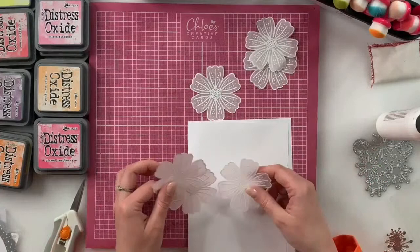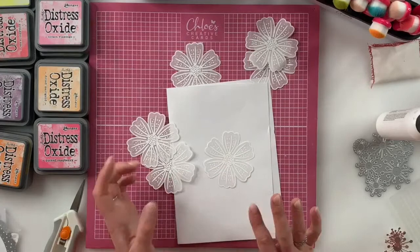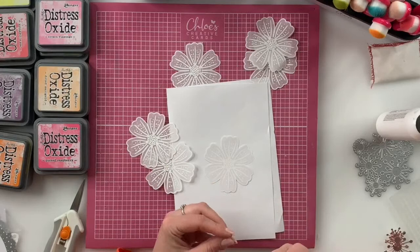You can either work on the front or back of vellum. If you work on the front, it's the same technique as we just did before. You just need to take a piece of kitchen roll and give it a little rub over afterwards. Or if you want to work on the back, which is probably better, you're going to get a softer colour, but you're also going to get your embossing powder popping through.